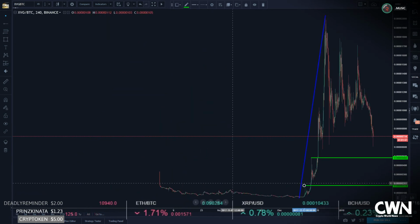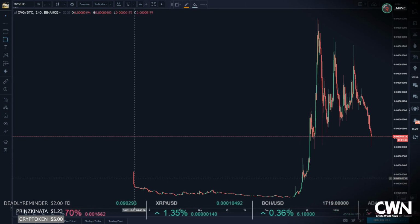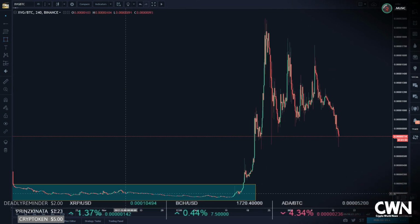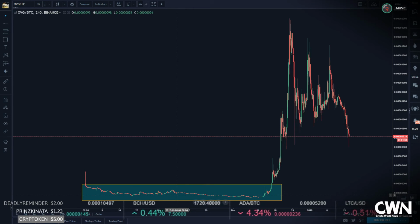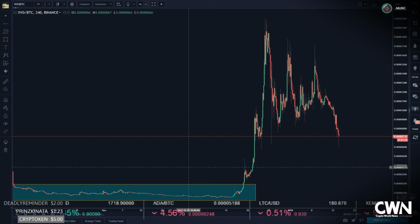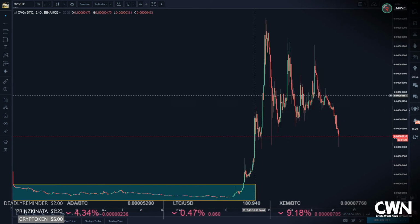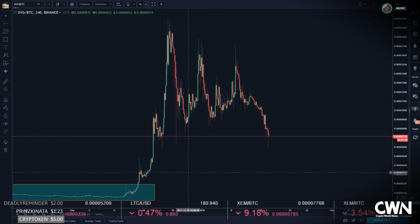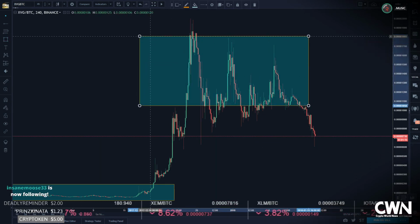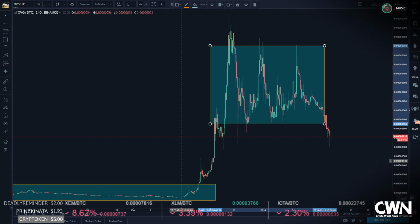Because look at it. Strictly from the beginning of the stream, when I started talking, it's the same thing. This is a huge area of accumulation. What always precedes a move up? It's always accumulation. You can't have a leg up unless you've accumulated. What always precedes a move down? Distribution. You can't have a leg down without it, and this is a pretty gnarly looking distribution pattern, but that's your distribution.